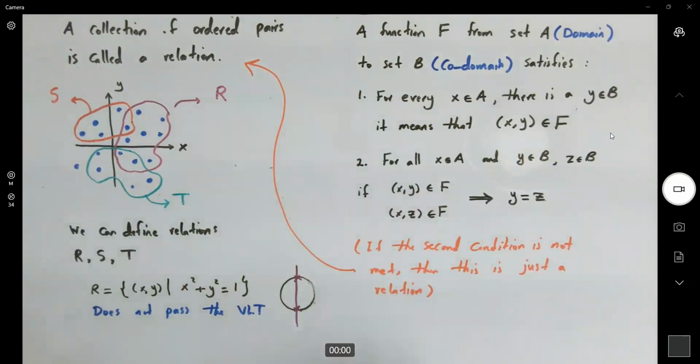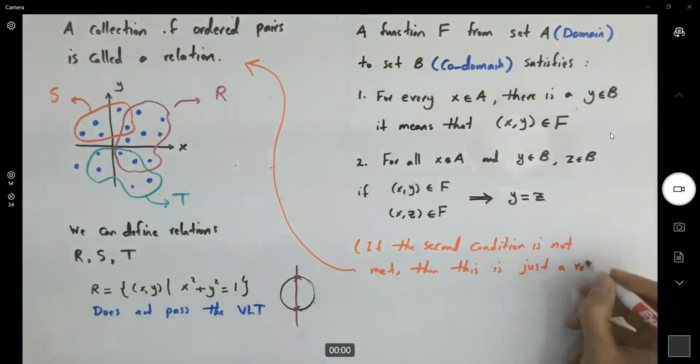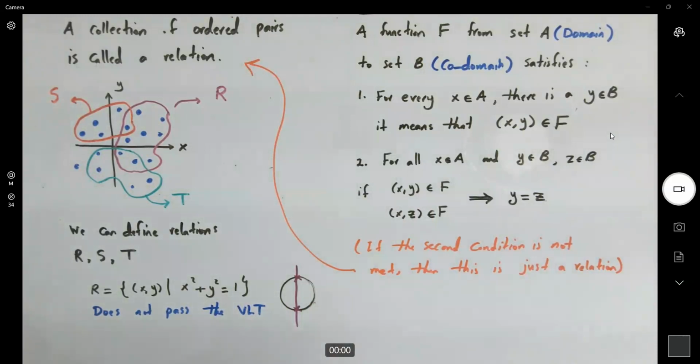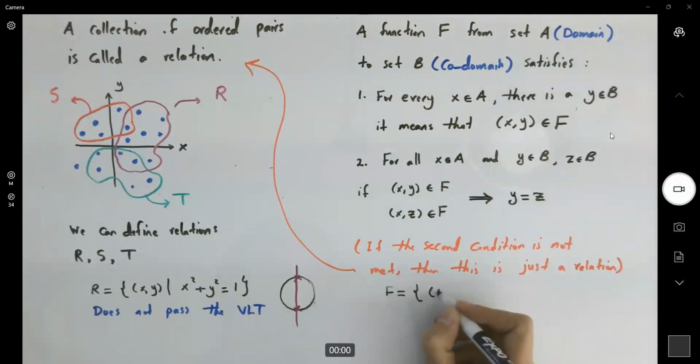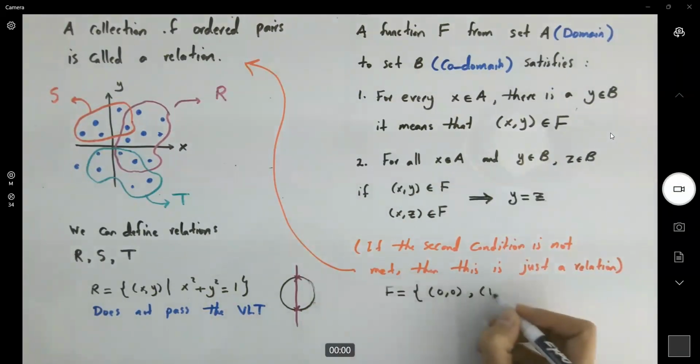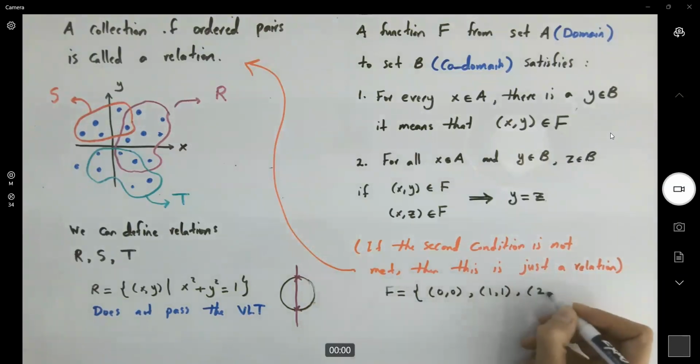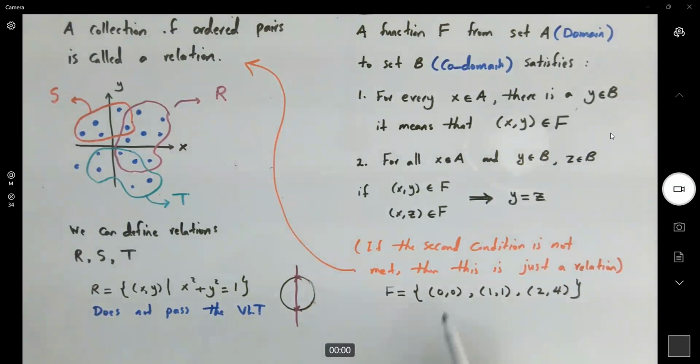So what are the examples of functions? You saw a lot of functions back in algebra, pre-calculus, calculus. So for example, function f, which defines as 0 and 0, 1 and 1, 2 and 4. This is a function with 3 points.